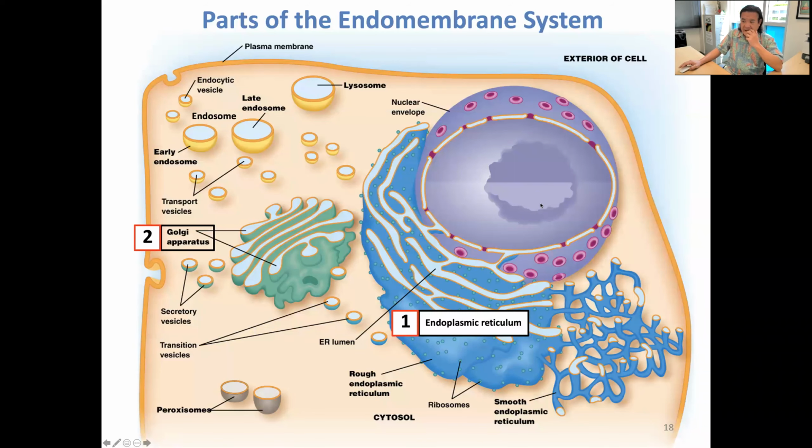Okay. We then looked at the endomembrane system. In particular, we looked at examples like the endoplasmic reticulum, right, that surrounds the nucleus over here, and the two types of the ER, the rough ER that's studded with ribosomes, because that's where protein synthesis is made. And we looked at the smooth ER, right, where that's not where protein translation is made, but we have the smooth ER handling many different types of specialized functions.